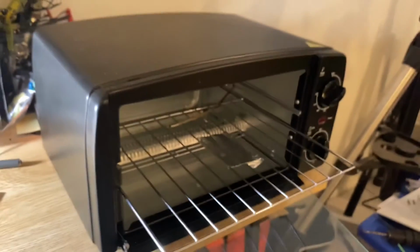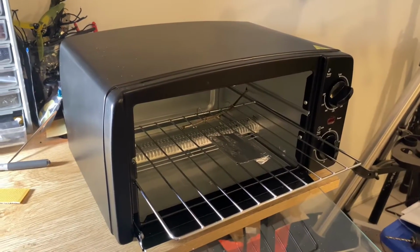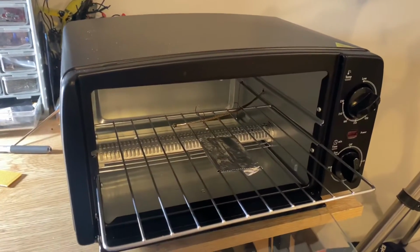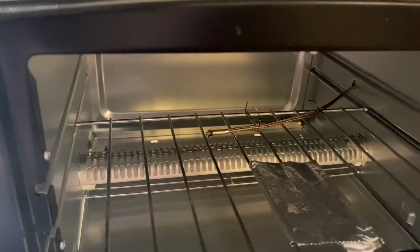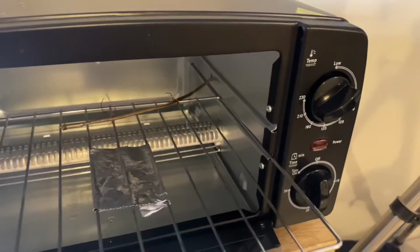So what I did was I built myself an SMD reflow oven. There was a toaster oven for $29 Australian at Kmart, so I grabbed that. You can see in the back there, we've got a thermocouple going through the sidewall. Inside there, we've got a relay controlling the two heater elements, which are on the top and bottom there.